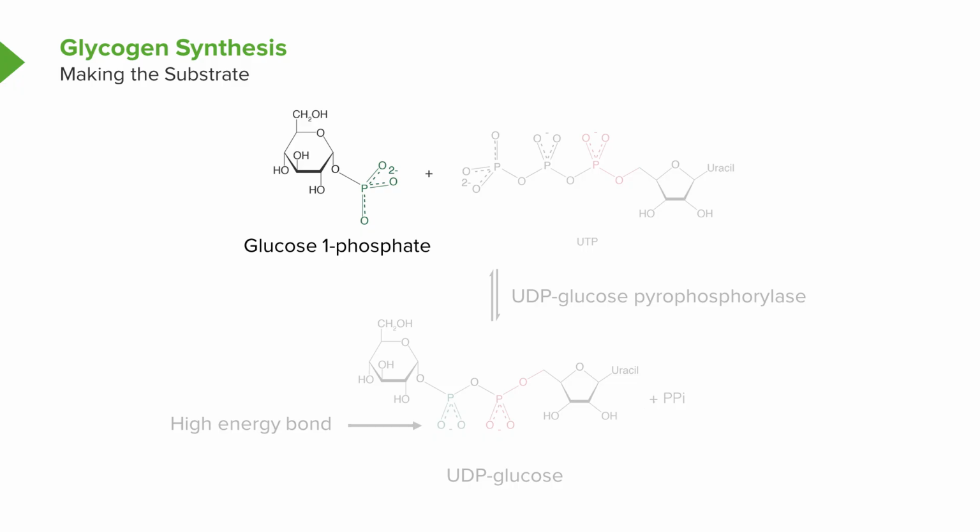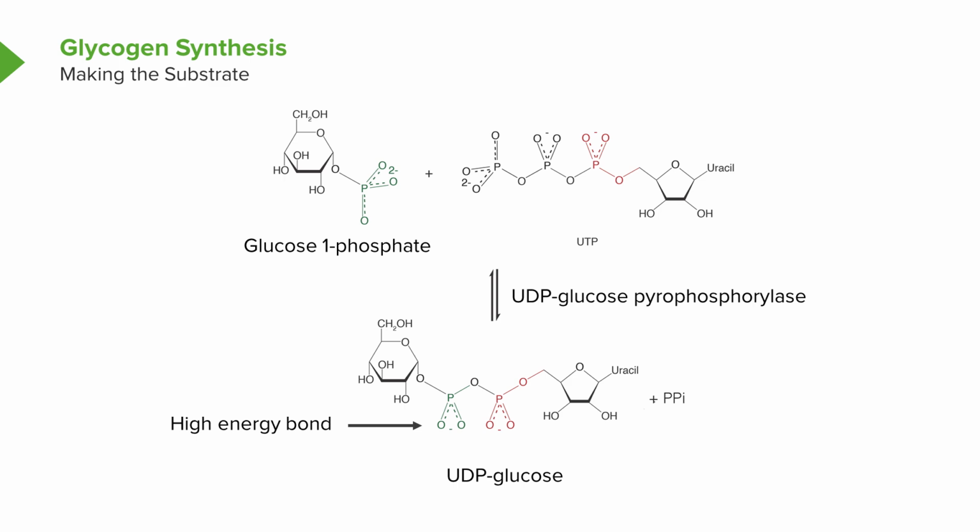Glucose 1-phosphate, in the first step of glycogen synthesis, combines with a molecule called UTP. Now, UTP is, of course, a ribonucleotide that's used in the making of RNA. In this case, it's used to make a molecule that can be used to build glycogen. The enzyme that catalyzes this reaction is UDP glucose pyrophosphorylase, as you can see. And what happens in this reaction is that a pyrophosphate, the PPi that you can see in the lower part of the figure on the lower right, is released, and the remaining part, the UDP, is attached to the glucose molecule.